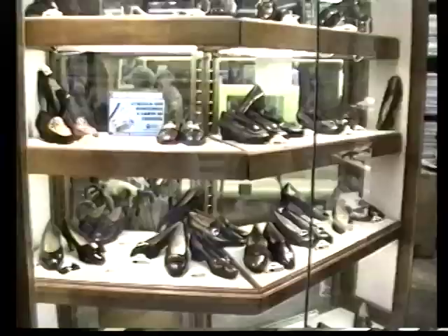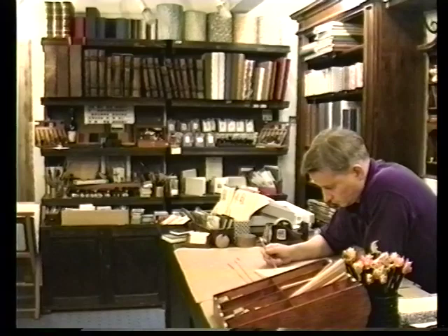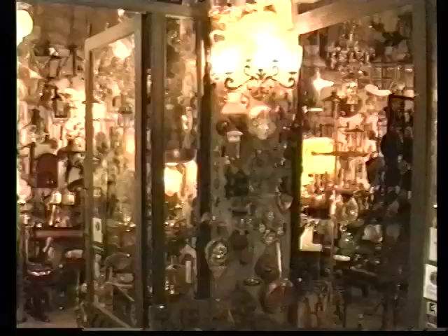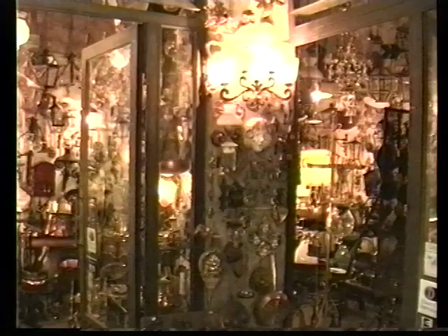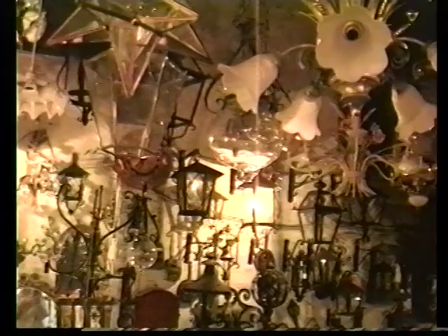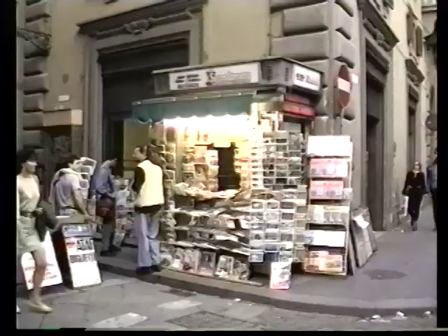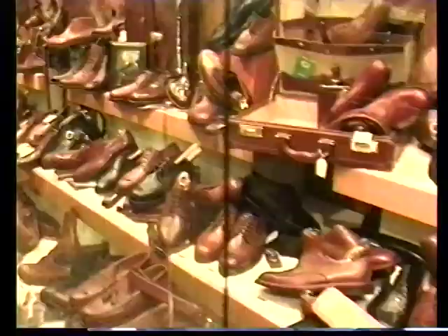Florence is also the leather capital of Italy. You'll find leather-bound books, great shoes, bags, belts, and gloves, and a whole variety of other kinds of stores. Here's an antique brass shop — it looks like it's been here for 400 years, and it probably has. The kinds of items for sale here have been around for a long, long time: brass lanterns, brass pots and pans, antiques in all price categories. Perhaps you could find something small and affordable to pack in your suitcase and take home.